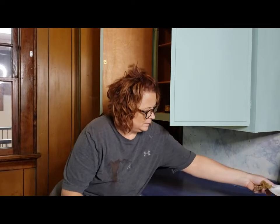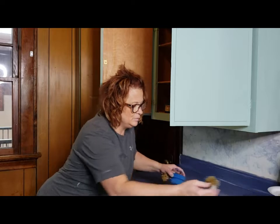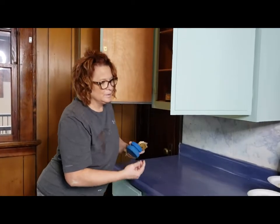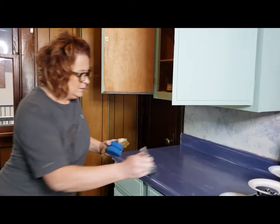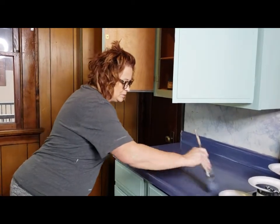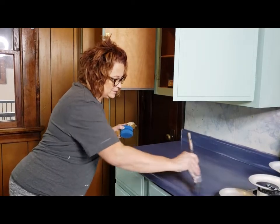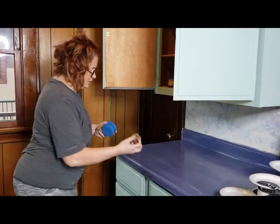And then, I shouldn't probably sit those there if I can move them out of the way. Because look, I got little rings there. I might want to flatten these out. And I don't have to wait for this to dry, because it's going to help the paint stick when it's a little wet. It might have been too wet with my brush.